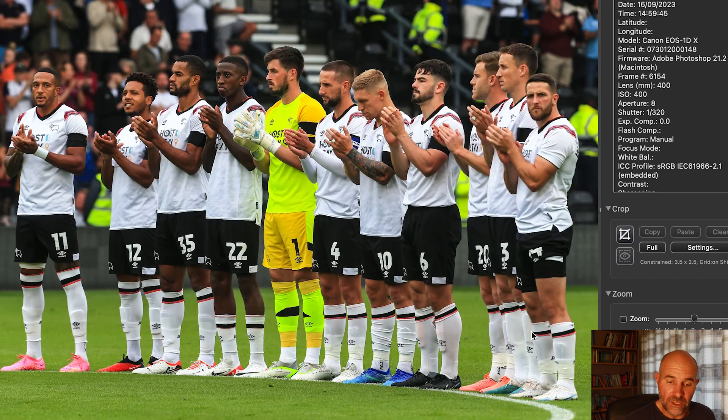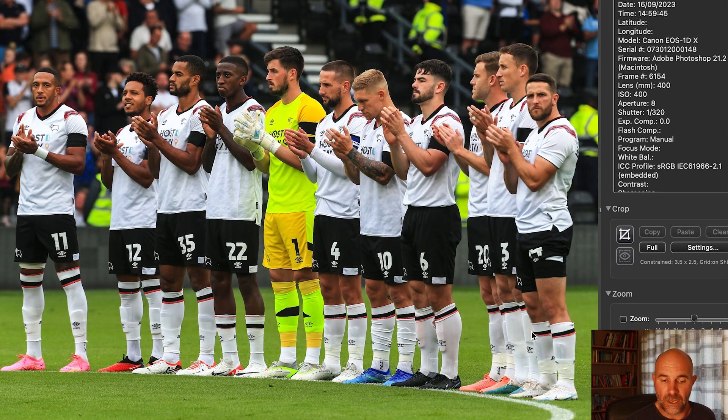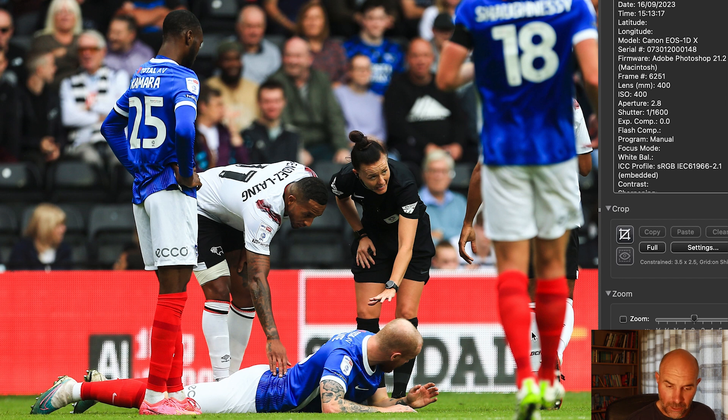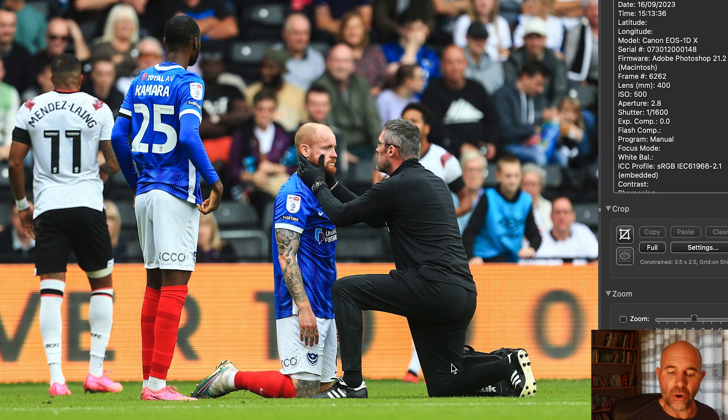There was a minute's applause for the British Red Cross this weekend, so I made sure I got one of the teams clapping. I got a wide shot of both teams clapping, and the referees and assistants were both applauding as well — I grabbed that to send off. Kick-off. Around 13 minutes past three, a Pompey player got whacked in the head by the ball and stayed down. Head injuries are big in the news at the minute, especially in the rugby world. I made sure I got the doctor holding his head for stock — he ended up being alright.